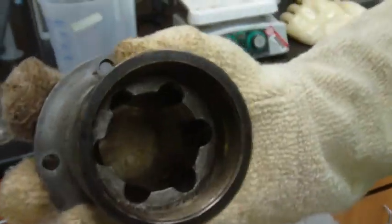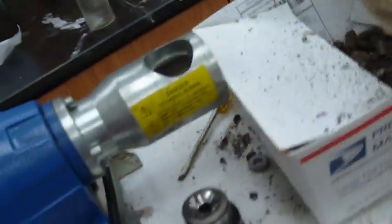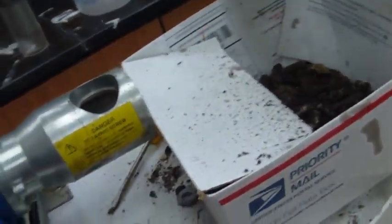Let's take a look. Okay, he's doing a good job here. Just a few flakes in there, right? Yep. Specks. Do we have a wire brush here? So here's a wire brush you can use just to kind of brush it around and get stuff out of there.